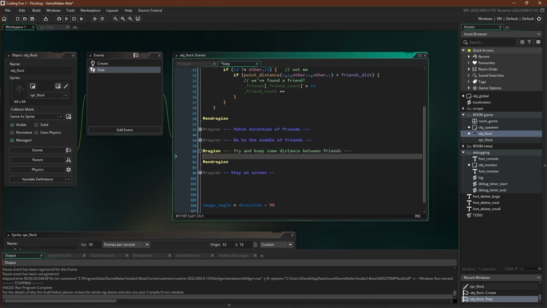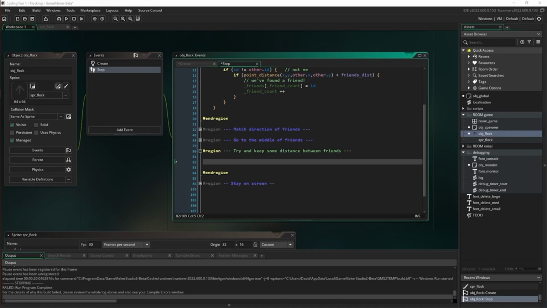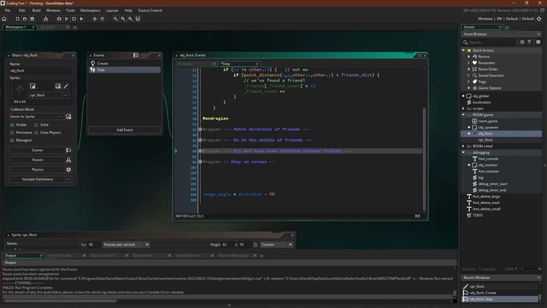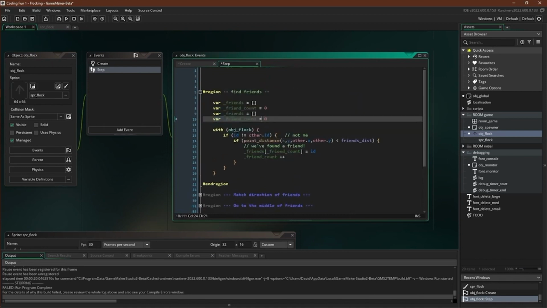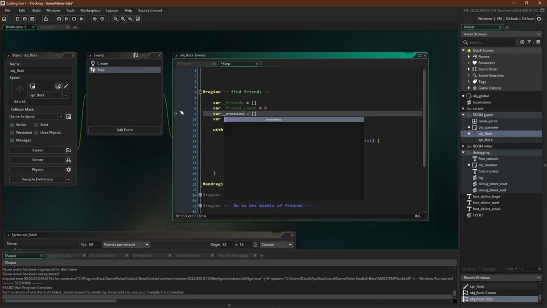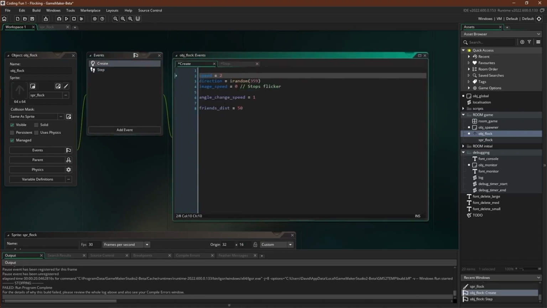Up until now, other Boids near each other have been called their friends. I don't know if I should have called these ones that are even closer their best friends, but I've called them their enemies, as they will need to repel each other. Duplicate the code at the top to distinguish between the Boids at short range distance and the long range distant ones. Long range Boids will be called friends and short range ones will be called enemies. I will also put this friends dist and enemy dist into the create event so we can edit them and see what happens when those values get changed.